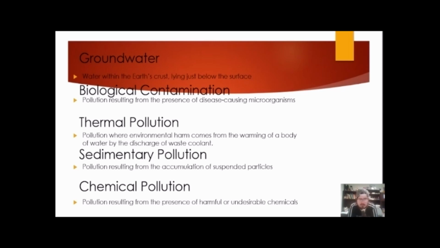Now, as we worry about water, water can suffer from four major types of pollution. We can have biological contamination, which is pollution resulting from disease-causing microorganisms. Things like Legionnaire's disease and various different parasites can be in the water. So you drink it, and it's going to make you horribly, horribly ill. Now, we try to deal with this by using things like chlorine or ozone to kill the bacteria. We use filtration, various things to kill the microorganisms so people don't get sick.